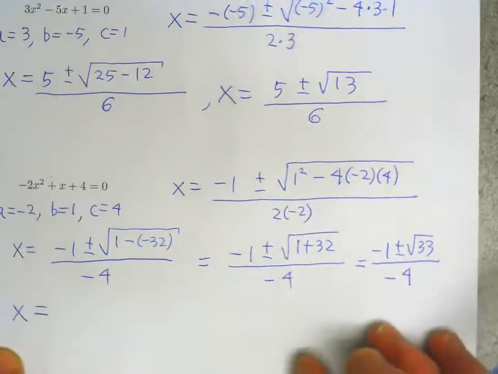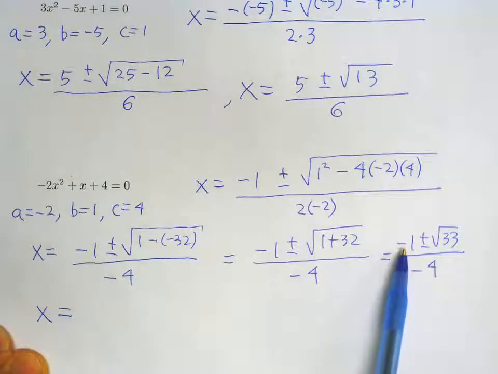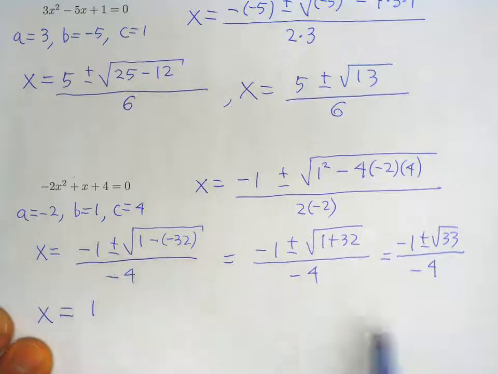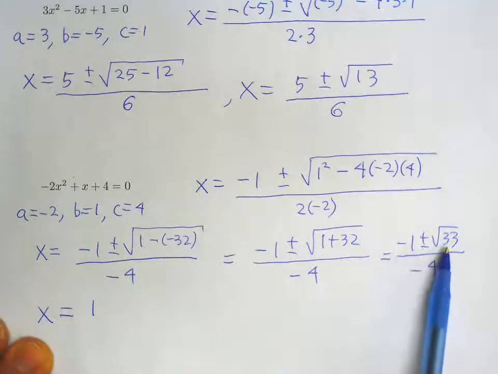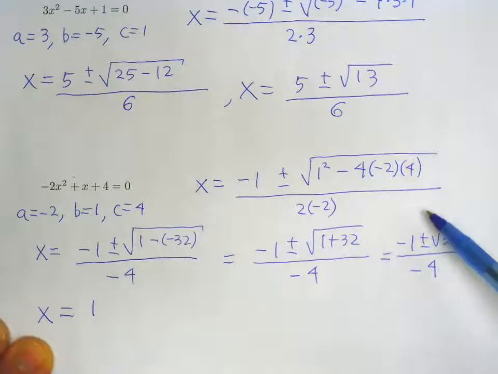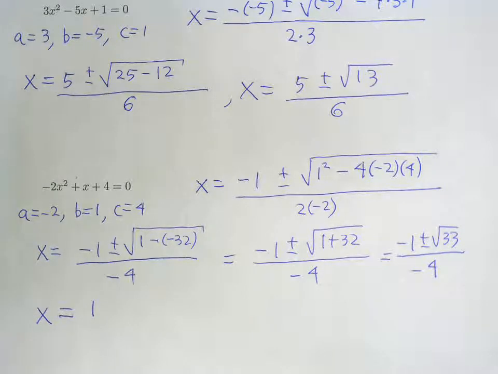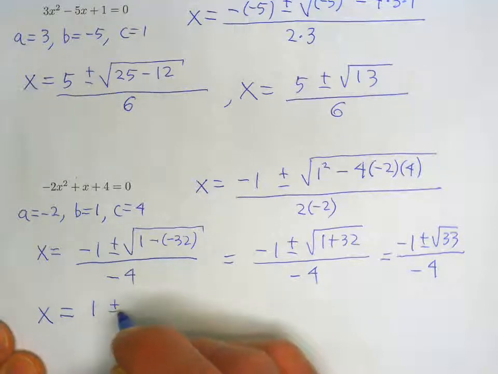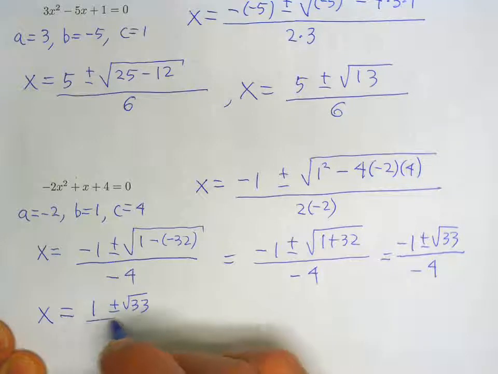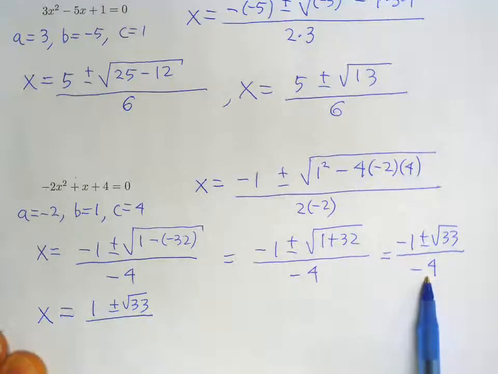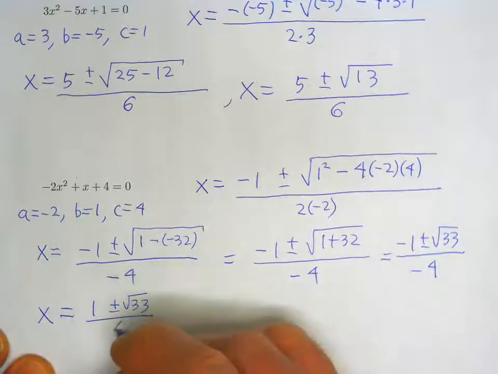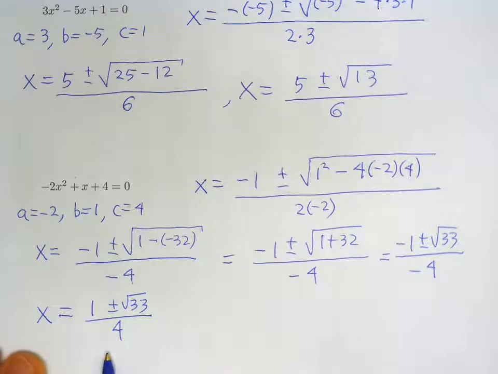Okay, so -1 times -1 is 1, so we have 1. And then plus and minus the square root of 33 multiplied by -1. That just becomes minus plus the square root of 33. And so minus plus the square root of 33 is no different than plus minus the square root of 33. So I can just write plus minus the square root of 33. And then when we multiply the denominator by -1, -1 times -4 is 4. So these are the solutions with a positive number in the denominator.